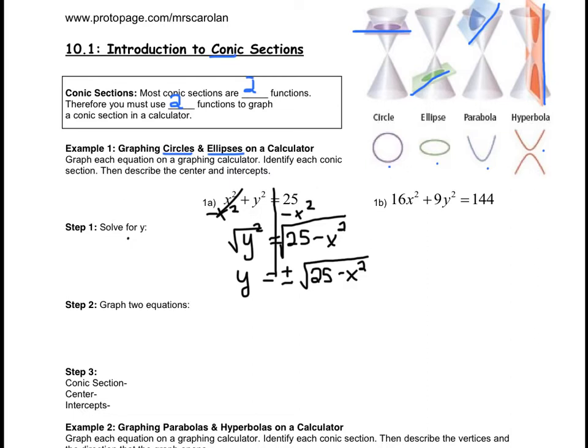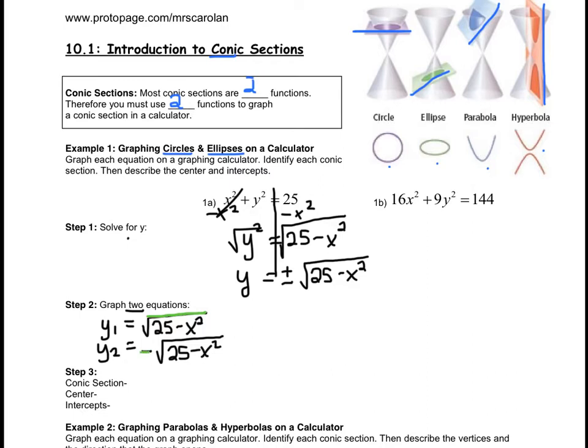Don't try to simplify what's underneath that square root sign, just leave it and write the square root sign around it. So the two equations we're going to graph, into y1, we're going to put positive the square root of 25 minus x squared. So we'll type that in the calculator, making sure the hat goes across everything. And then underneath it, in y2 in the calculator, we're going to put negative the square root of 25 minus x squared. So the only difference between the two equations you're typing in is that the first one's positive and the second one is negative.